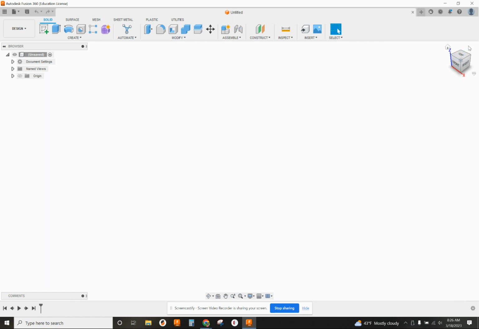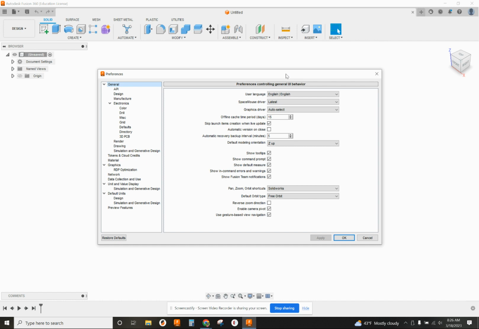If yours looks like this, we need to change how that looks so we're all set up the same way. So we're going to change something called preferences. And right up here where this little picture is with your name, you're going to click on that and then click on preferences. So this just sets up a bunch of parameters for how you can customize Fusion 360 to work for you. Now, in the General tab, we want to make sure over here on the upper left where it says General, we click that. And then we go down about halfway, it says Default Model Orientation is Z up.